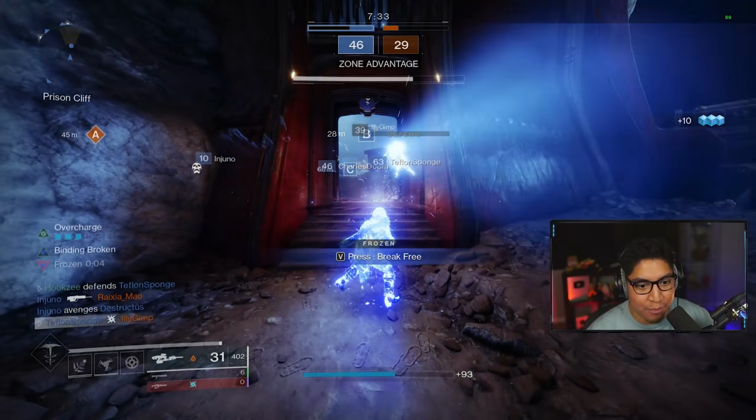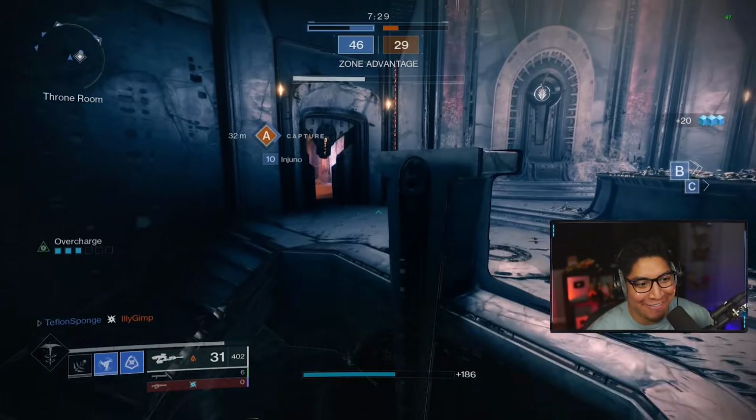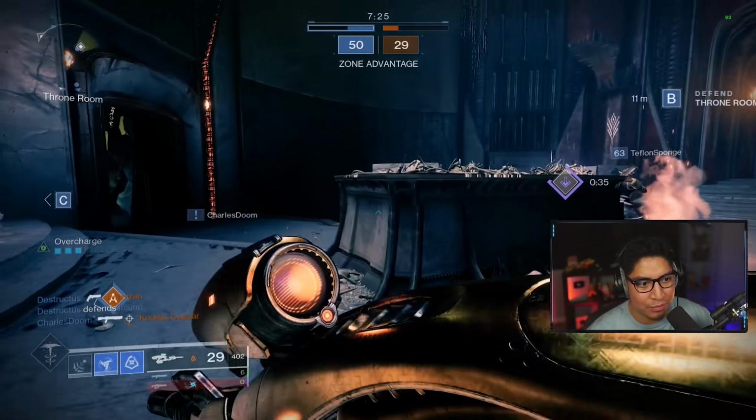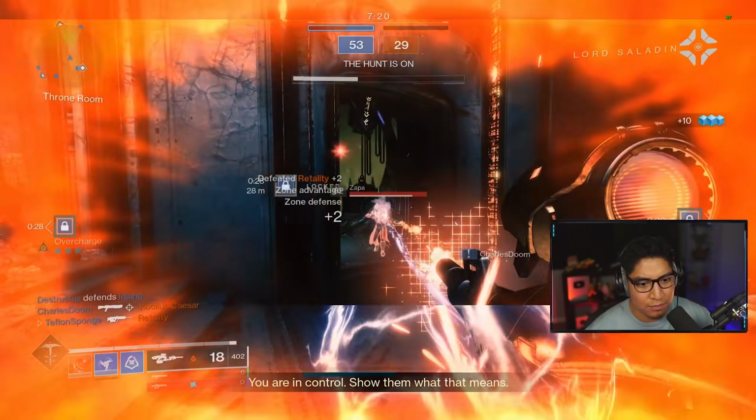Oh, he went for the Fabrice. Teammate, you saved me! Oh, my hero! Radar picks on my right side, I got you. You are in control. Show them.